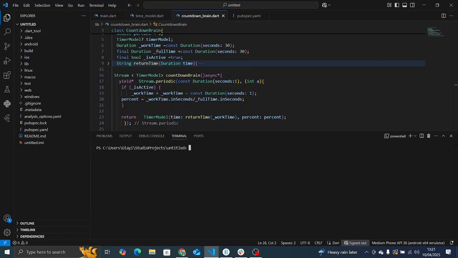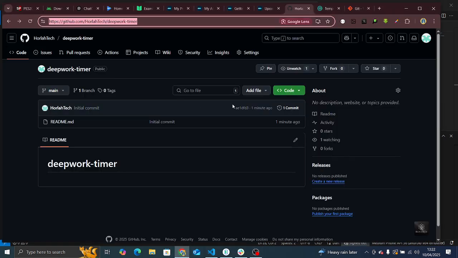Now, you can do git init. Git init. So if you put in the repository name like this and press enter. Oh, sorry. Wait, let me create the repo again.